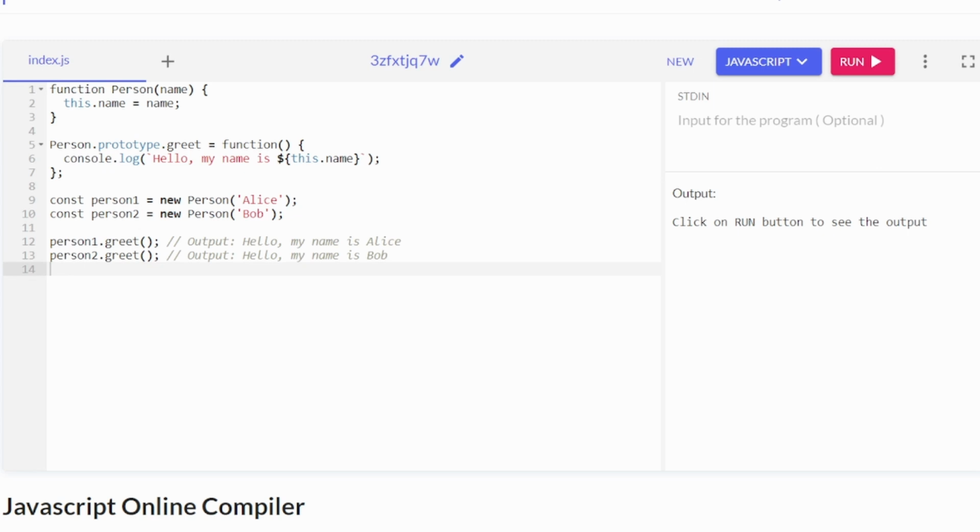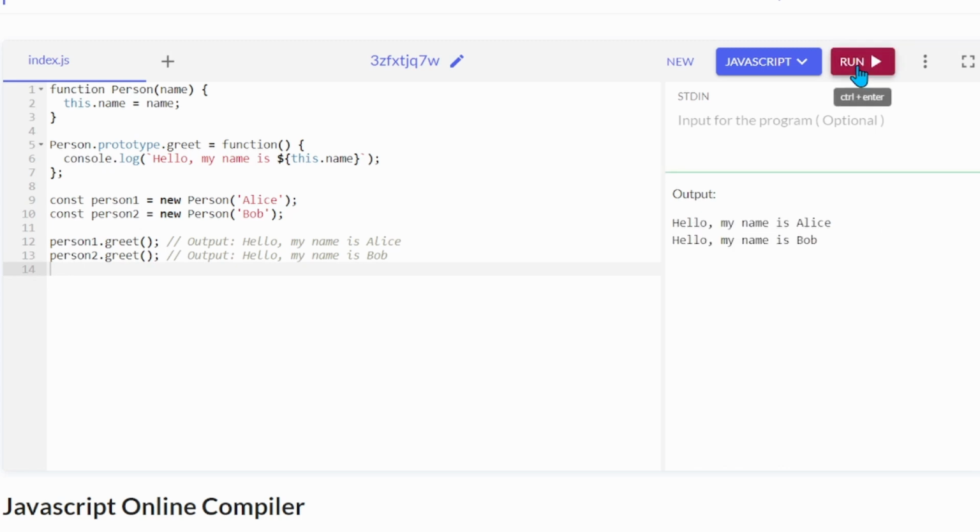That means person.prototype.greet will be the property of the person object. You can add properties and methods to this prototype, which I have done through that greet, and they will be shared among all the instances created from that constructor function. I have declared const person1, through which I am creating one object. Next to that, I am creating another object through person2. At last, I am calling these properties of these two different objects, person1 greet and person2 greet, and ultimately see the result here.